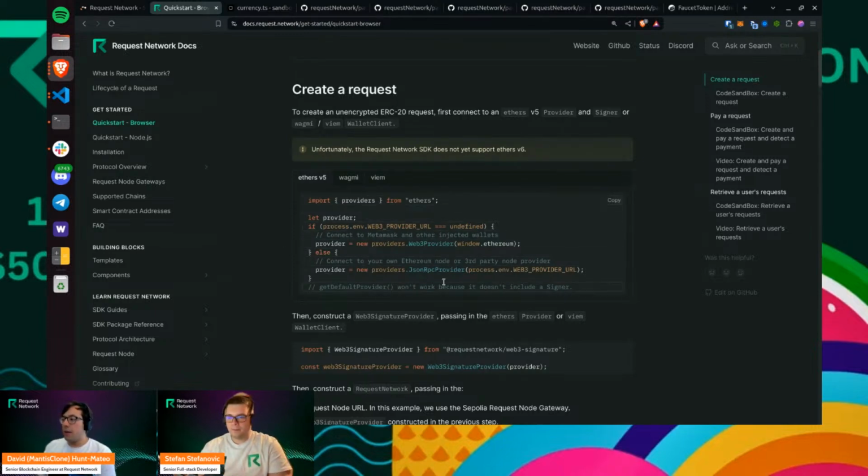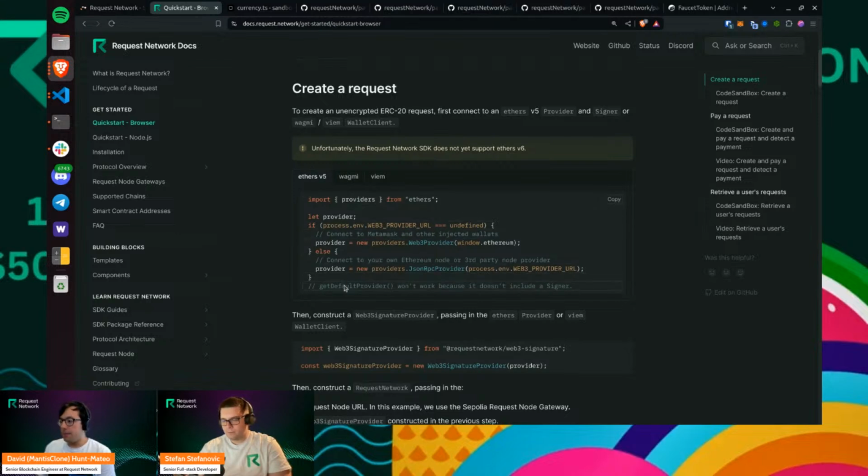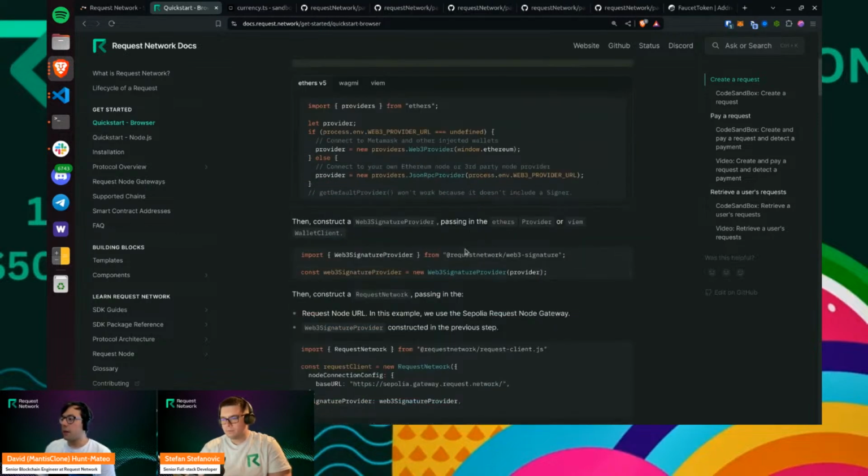So once you have your provider, you can go down to the next part where we create the Web3 signature provider. This is the part of our SDK that will sign things or prompt you to sign things when a request is created.